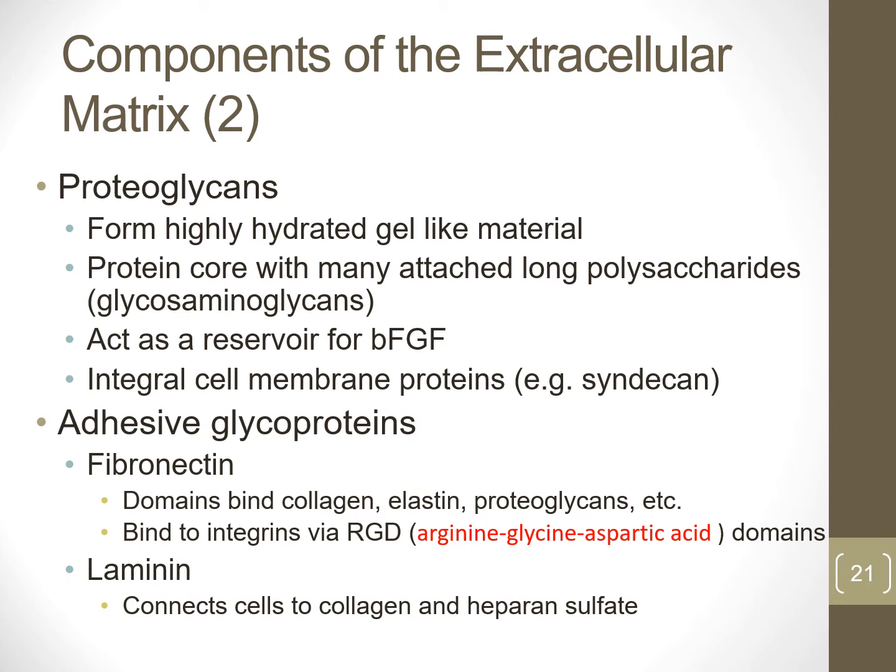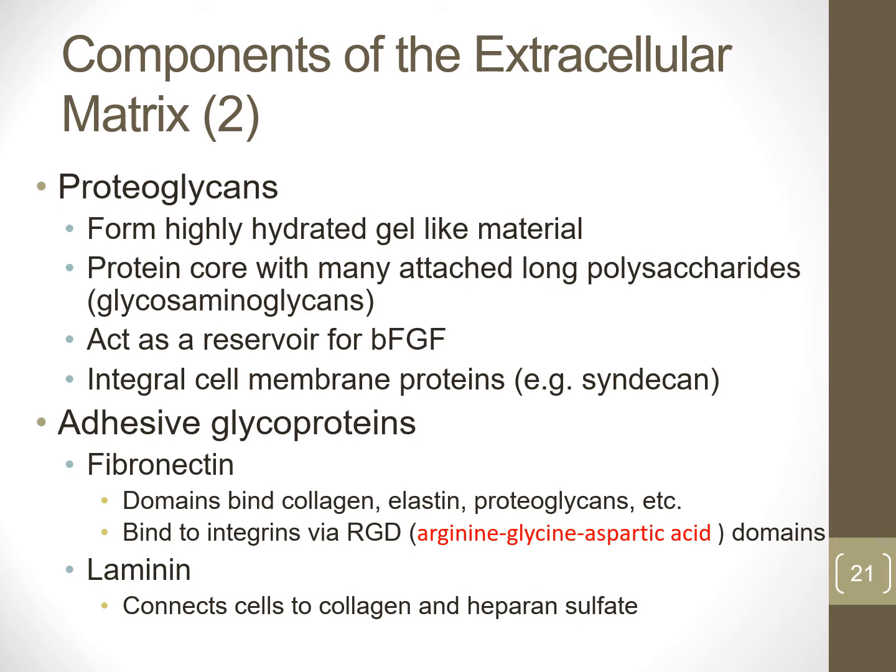Components of extracellular matrix, part 2. We have the proteoglycans, which form a highly hydrated gel-like material, with a protein core and many attached long polysaccharides. They are called the glycosaminoglycans, which means we have a core of protein and attached polysaccharides to it. They act as a reservoir of basic fibroblast growth factor, and they are integral cell membrane proteins like syndecan. They are present within the membrane.